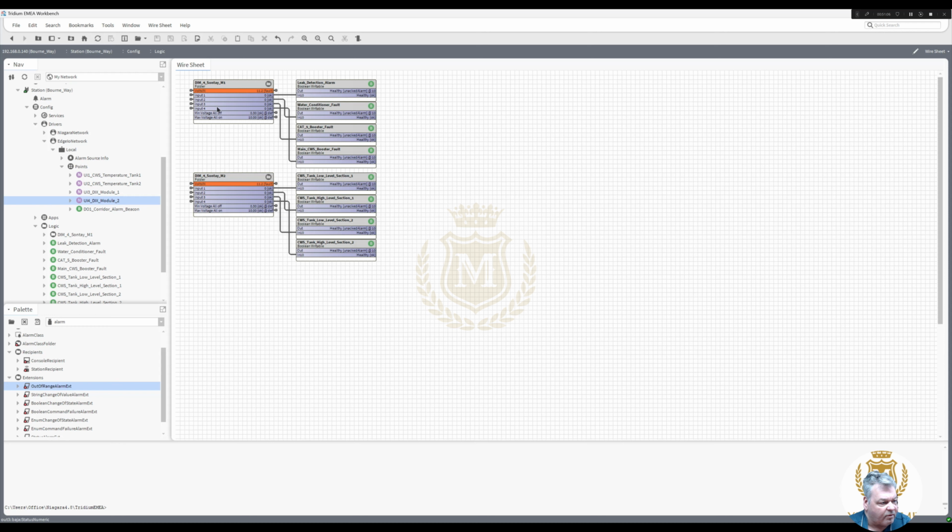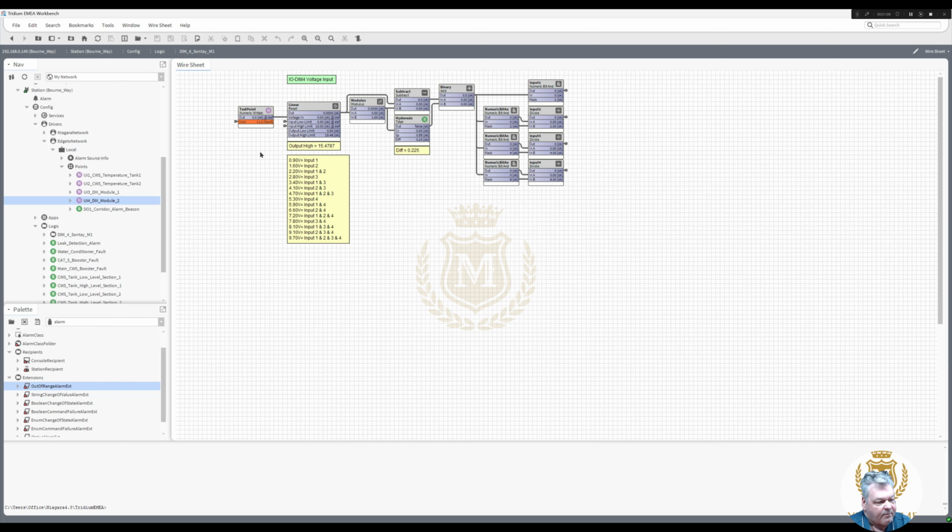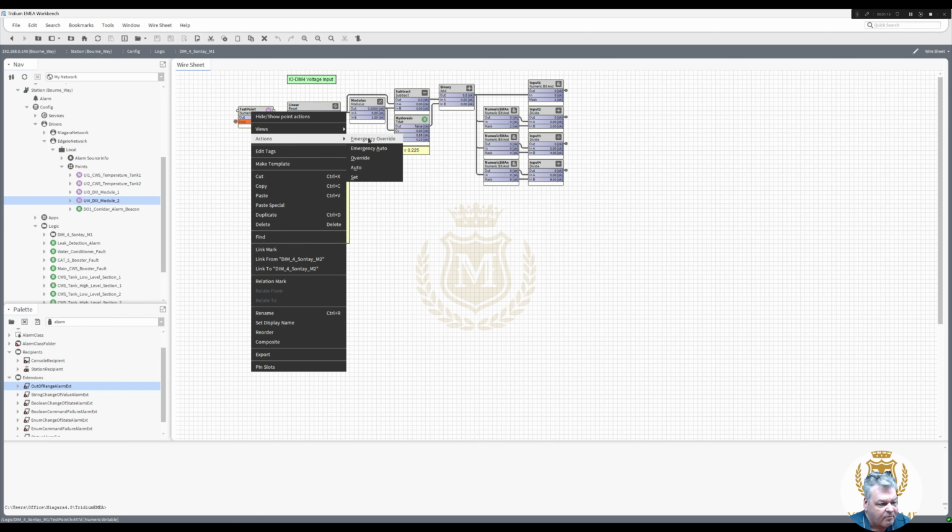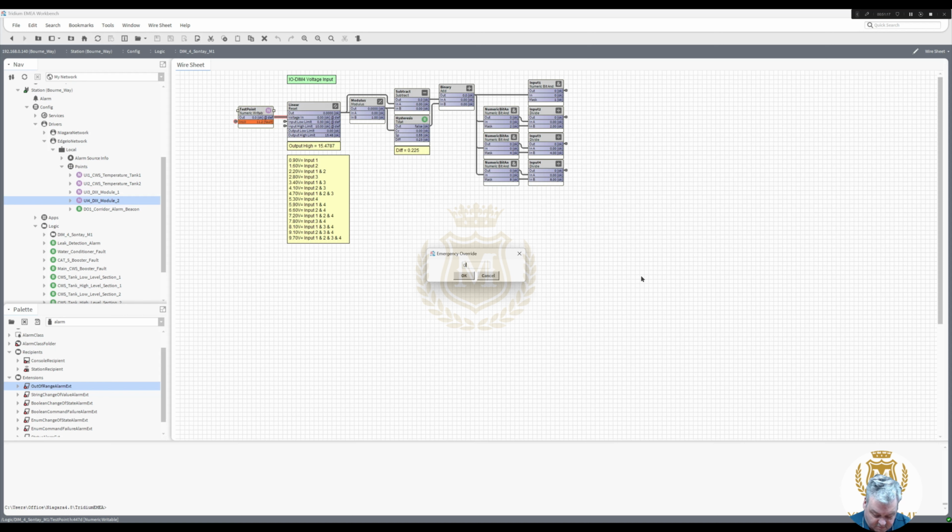So that's one that I should really keep there with that. So let's go 0.9 volts, actions, emergency override 0.9. Number 1 outputs on. Let's go for 1.6.